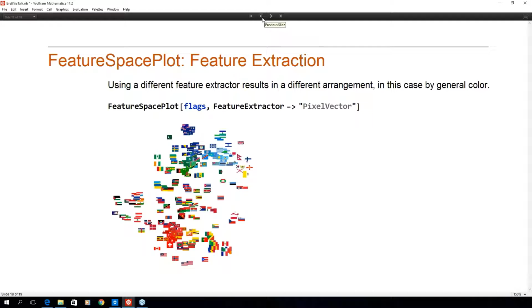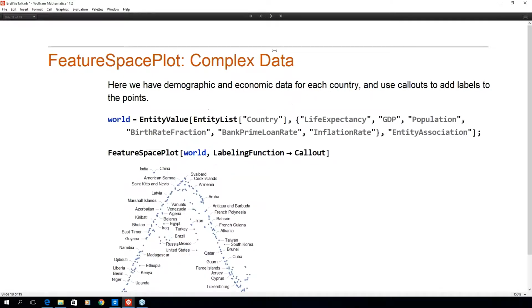I think these examples are interesting in terms of simplicity of input and simplicity of output, and being colorful and easy to look at. But I wanted to look at another example.